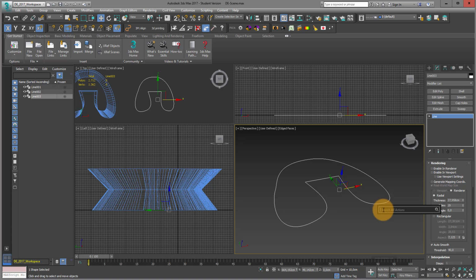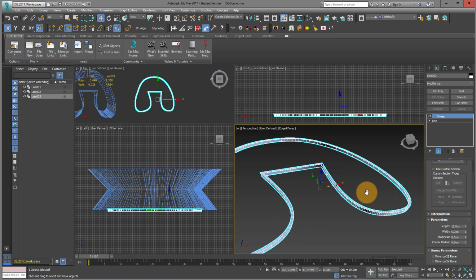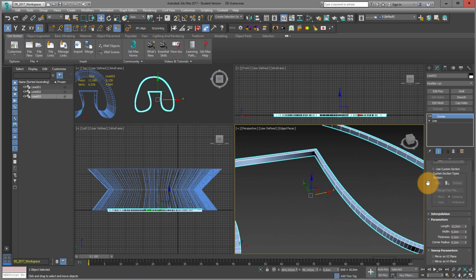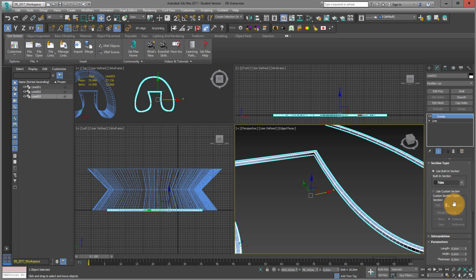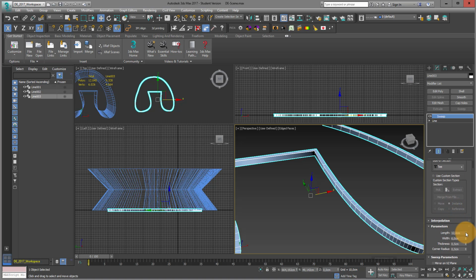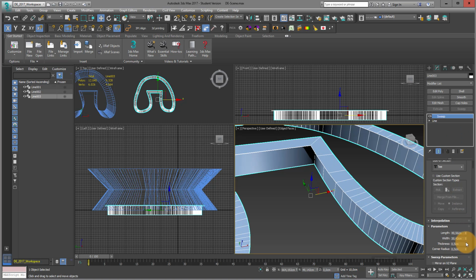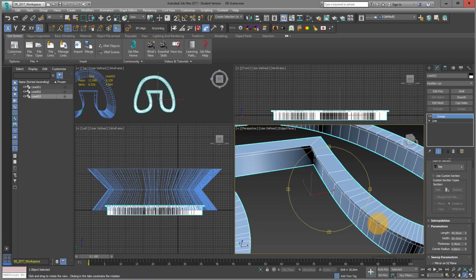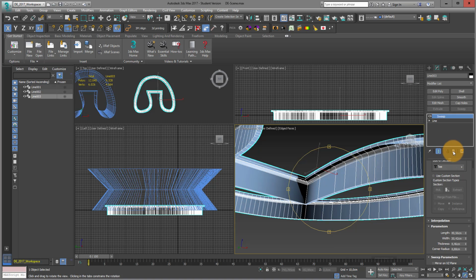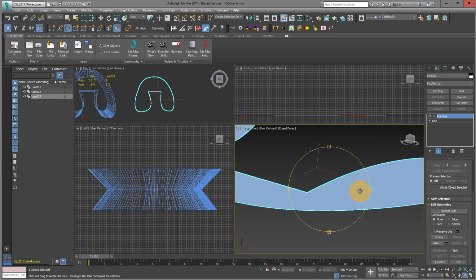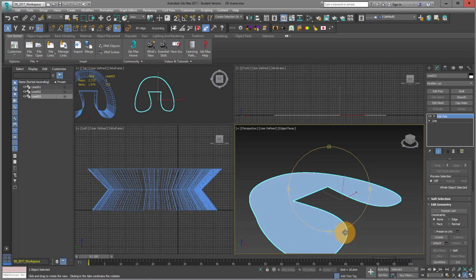If I just press X and enter sweep, you get the sweep modifier, which is also quite interesting, because the option of the sweep modifier is that you have different kinds of profiles, and you can choose between these profiles, and you can also adjust the length, the width, the thickness, and the corner radius of this profile.